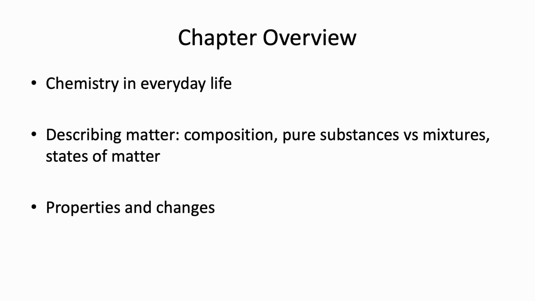Here's our roadmap for this chapter. We'll start with chemistry in everyday life, then move into how we describe matter, including composition, pure substances versus mixtures, and states of matter. And finally, we'll examine the properties of matter and how it changes. Think of this as our foundation, the building blocks for everything else we will learn.